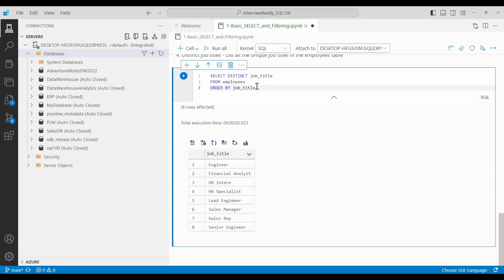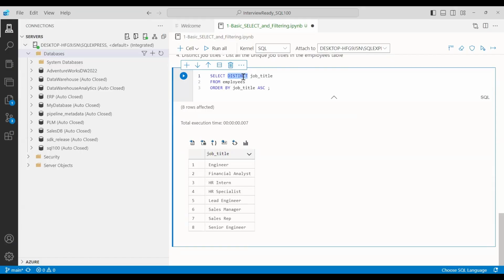Since we do not specify any type of ordering, whether ascending or descending, by default it takes the ascending order. But it is always preferred to mention the order by type for readability purposes. Here, distinct eliminates the duplicate values. It works on the combination of all selected columns when multiple columns are listed, and order by improves the readability to read through all the distinct values.